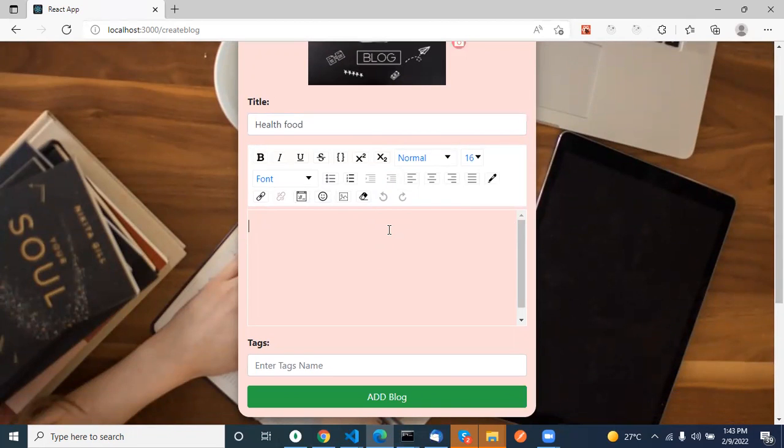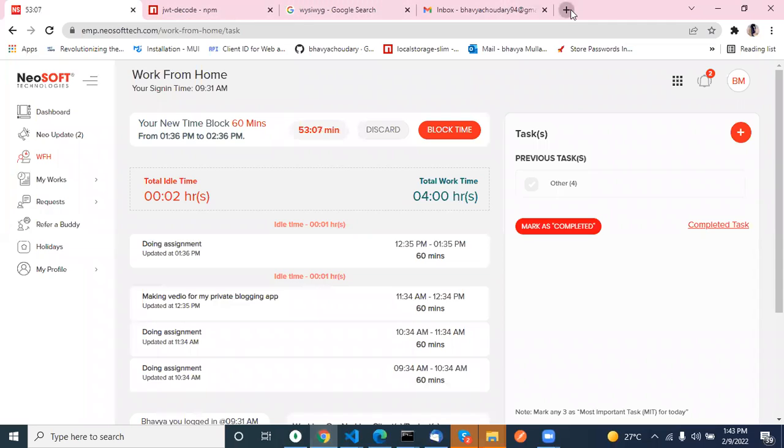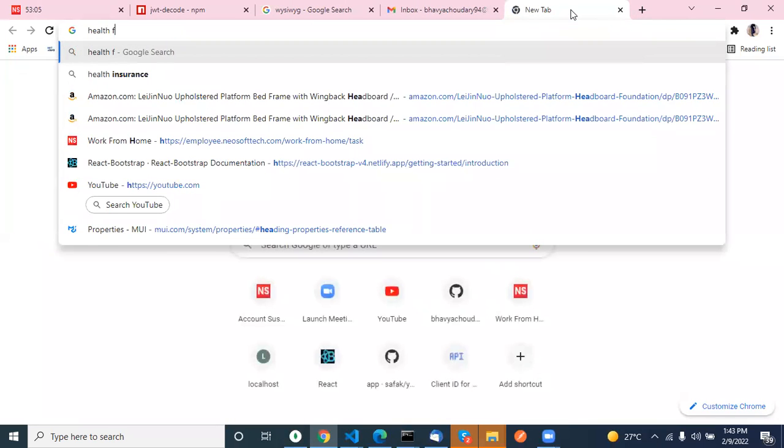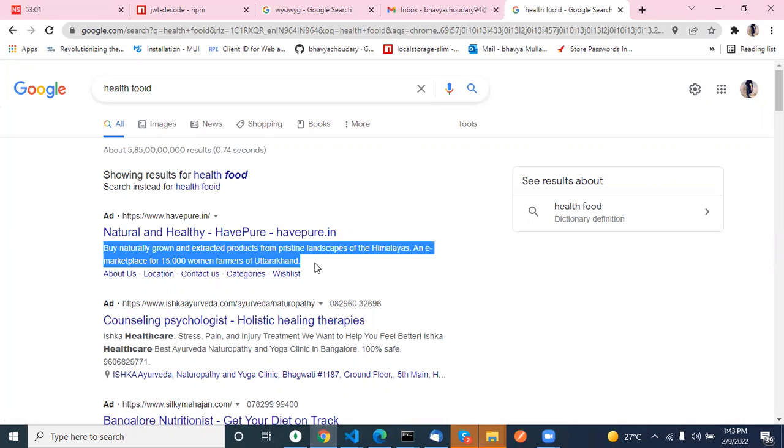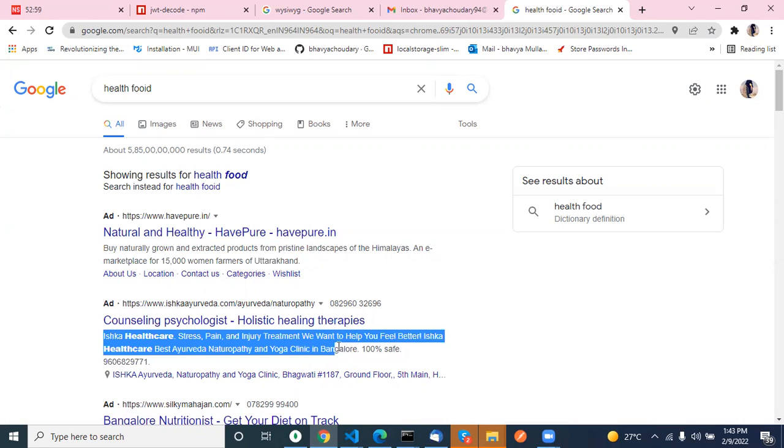Here we can type healthy food, some text, anything we want, or we can copy some text from Google about healthy food. And I can place some text over here, inside, and copy some.